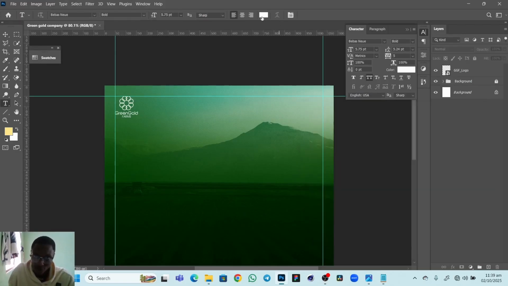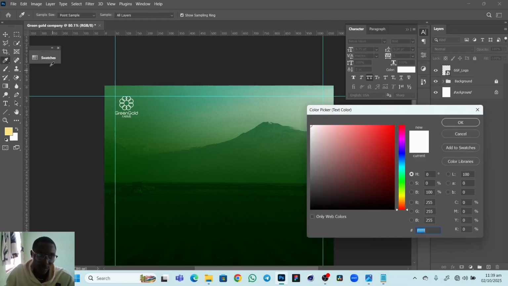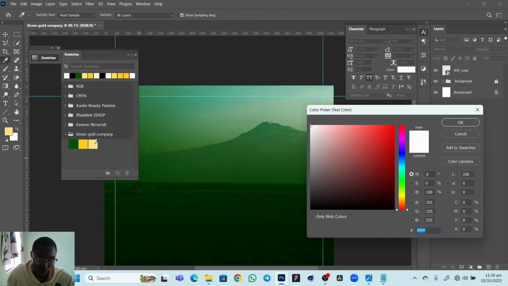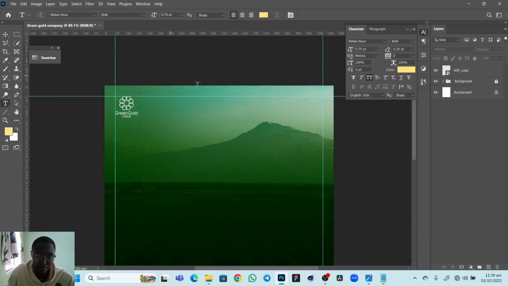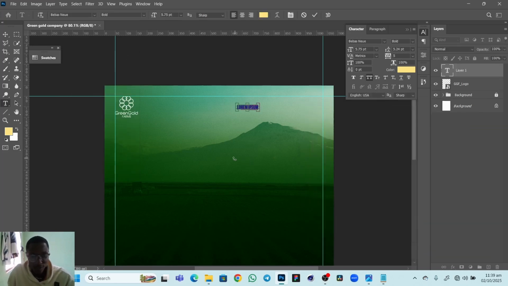So I'll hit on the color swatches, and I'll change it to our accent. Okay, this will be our accent color. Cool. So I'll click on that. Then I would paste it like that.